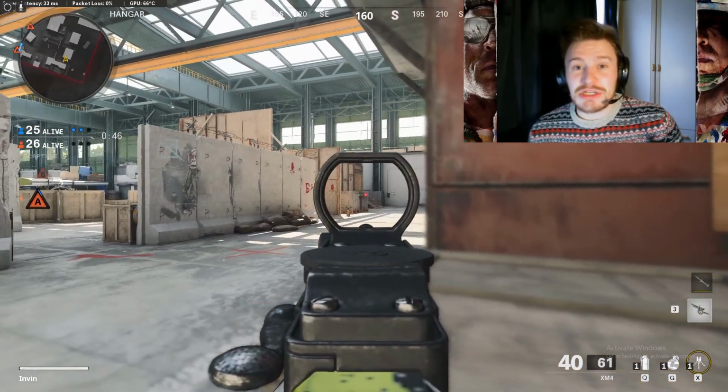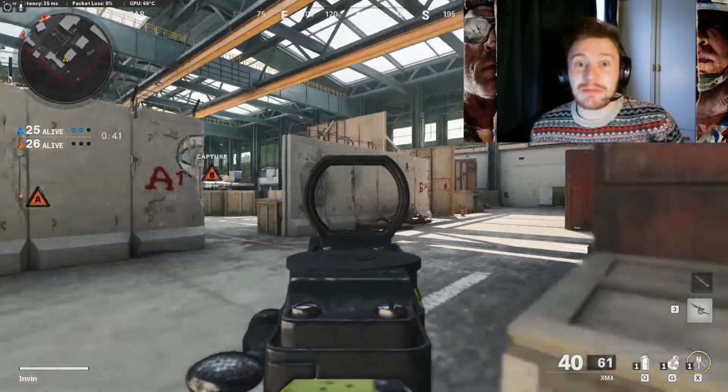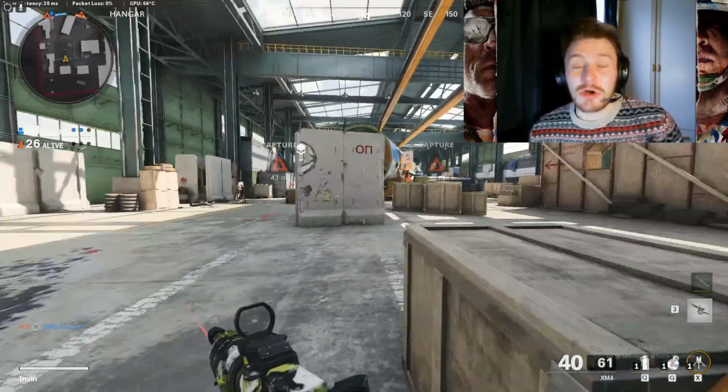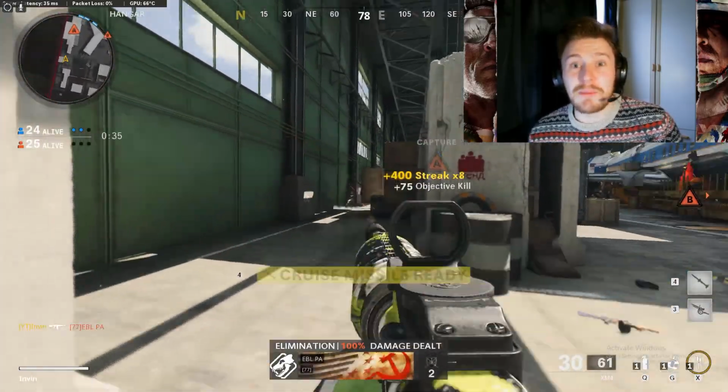Whenever you're reloading, just make sure you're taking cover or you're sliding around so that people can't hit you, obviously, and then you can pop back out with that 40 round mag, and it's not going to negate the ADS speed of the weapon, which is what makes this one of the most brutal weapons in Cold War.